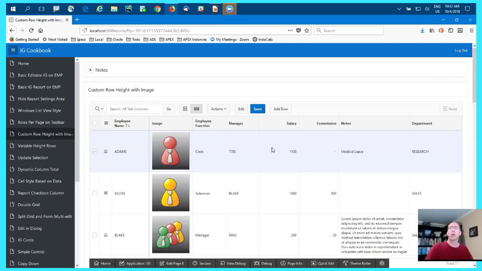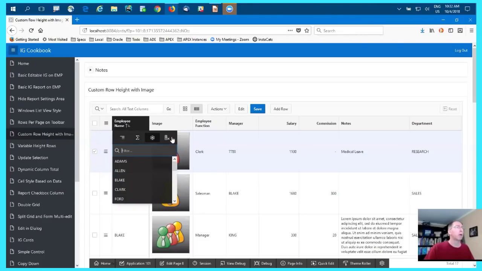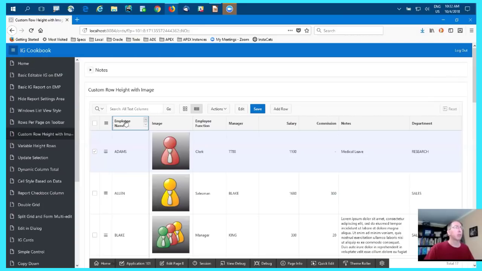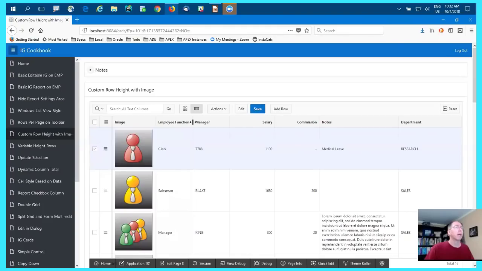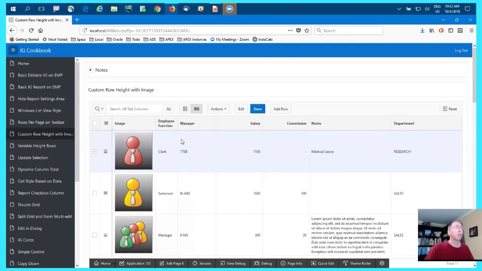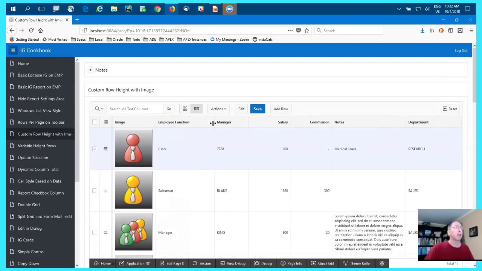The main thing I want to point out about this example is that starting in 18.2, you no longer need to create a custom CSS rule to set the column heading height when the text wraps to a new line. The wrapping could be because of a BR tag or because you override the header label whitespace property. So to demonstrate this, the employee name column contains an explicit BR tag. If I hide this column, then you see that the height adjusted, and this one will wrap if it's too narrow, and you can see that it automatically adjusts the height.